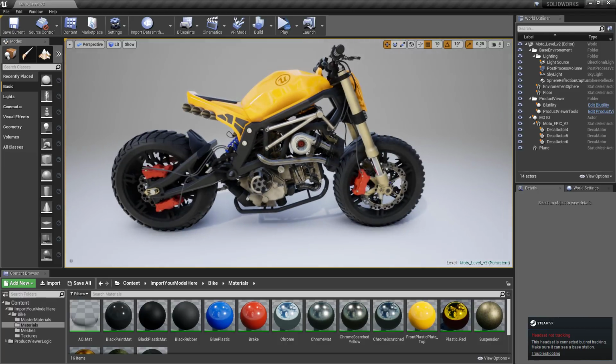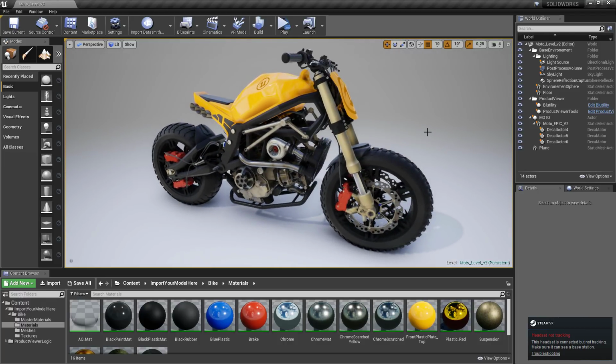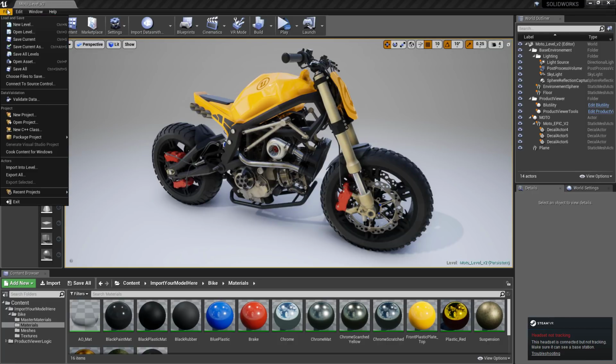So we have our bike here in Unreal. If I want to take this now and build this out to something that I can experience in virtual reality as a standalone virtual reality launchable app, much like we just played around with there, how would I do that? Well, in Unreal Engine, it makes it very simple for you. So simply put, what we would do is we would set our project over here.